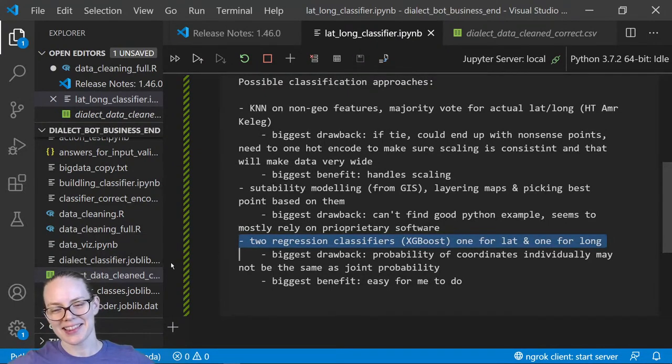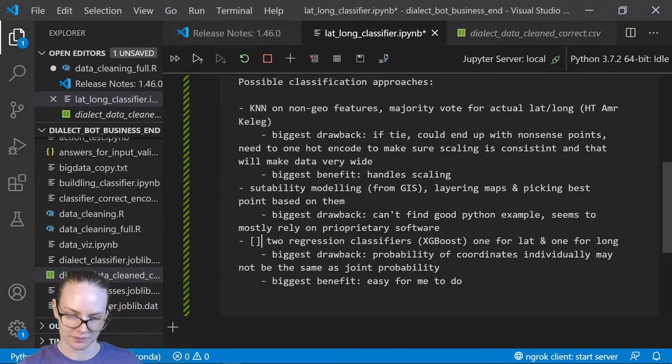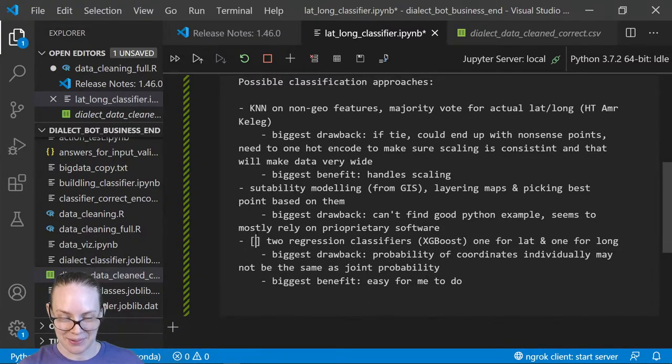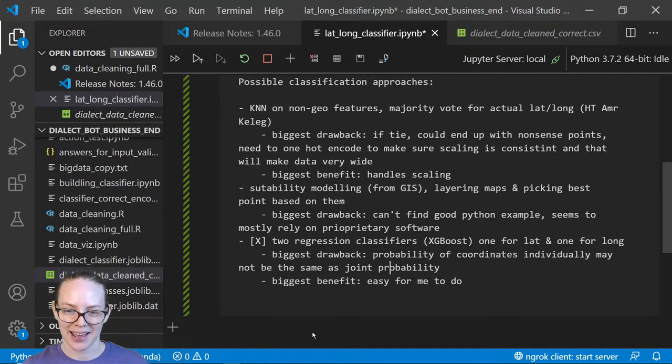This is dumb, right? This is a bad idea. My intuition is this is something that seems feasible on paper, but is absolutely ridiculous in practice. So I think that we're not gonna go with this one. And if I find out that actual GIS people do this, I'm gonna feel real dumb, but that's okay.